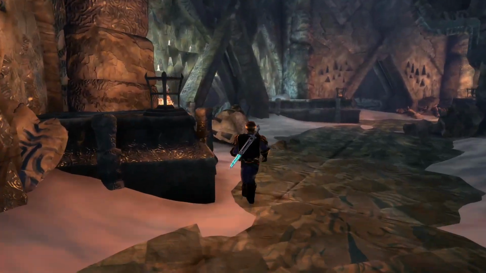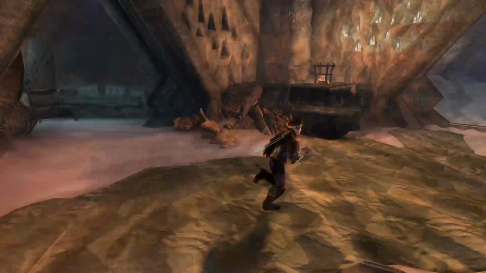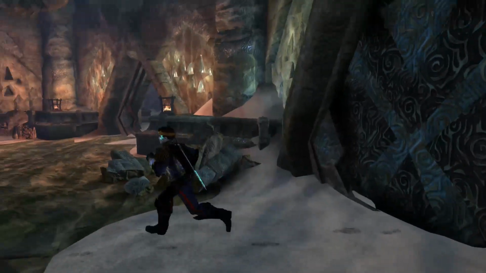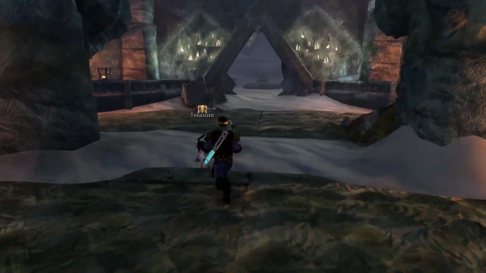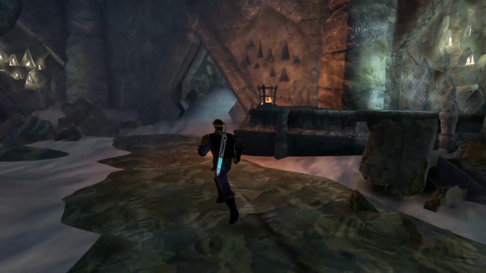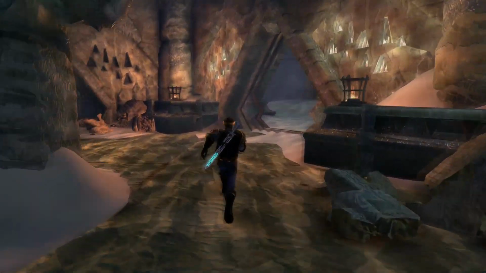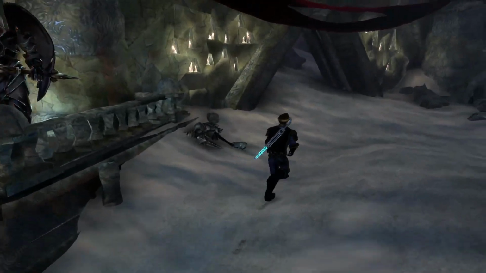Oh, wasn't worth it. Right, that one had a chest. You can't open this one for some reason. Unless, is there a brazier that I'm missing? I don't believe there is. There must be a brazier somewhere else, or something I need to trigger to open that one in a bit.